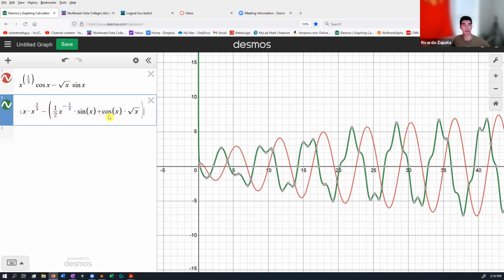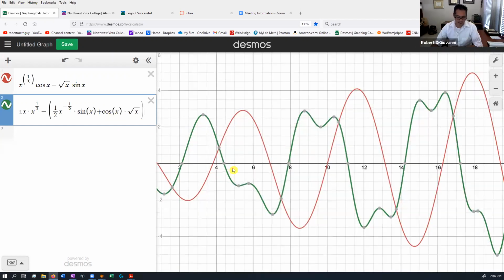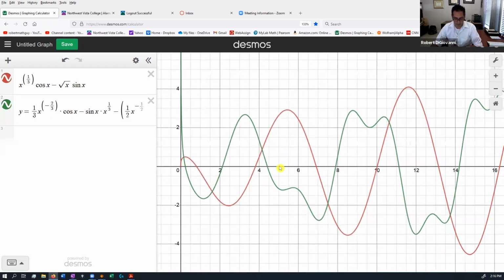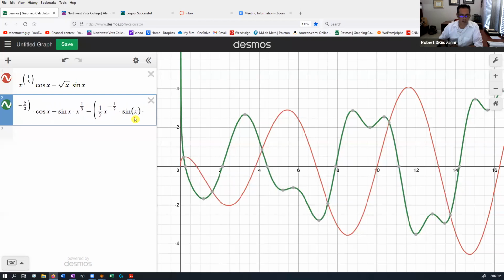I was gonna say, so you could delete it and type it again. That usually works. Okay, yeah, this looks good. Well, does it? Hold on. That doesn't look good. Something's still off. Cosine X plus, that's supposed to be a minus. This is cube root minus 1/2 X sine plus cosine.